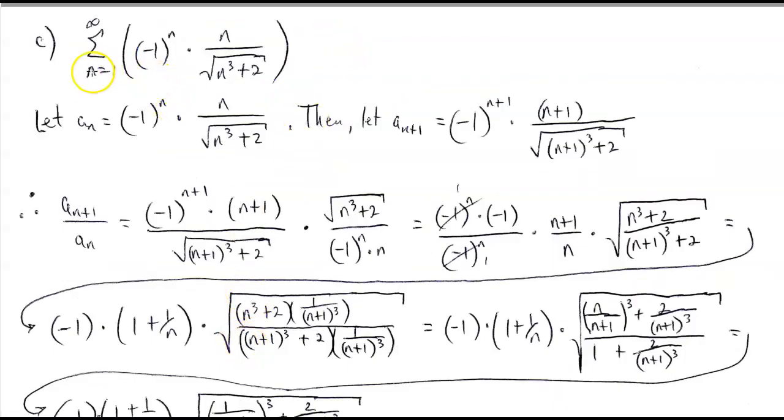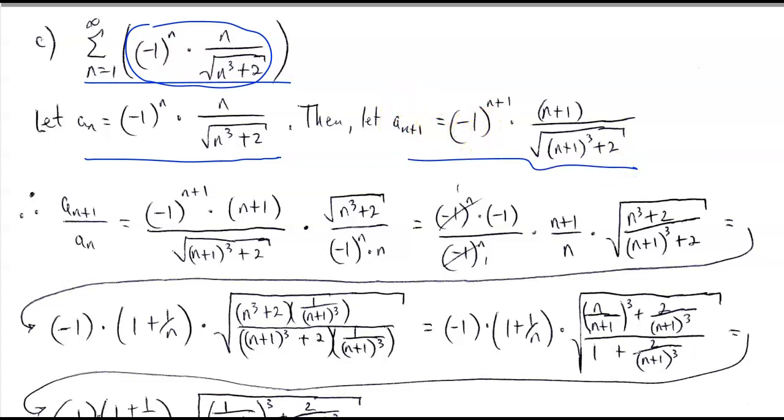So for the next example, again, we have our series. We see that it's another alternating series one. So here, whatever we were given inside of here, that's going to be the sequence that formulates this series. And everywhere where we see n, if we replace it with n plus 1, then we'll get what a sub n plus 1 is. We take the a sub n plus 1 divided by a sub n, which is the same as saying we take the a sub n plus 1 here, and we are going to multiply it times 1 over a sub n, okay, or the reciprocal of whatever this is.